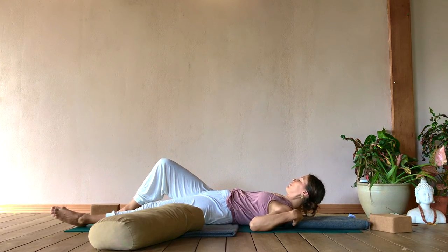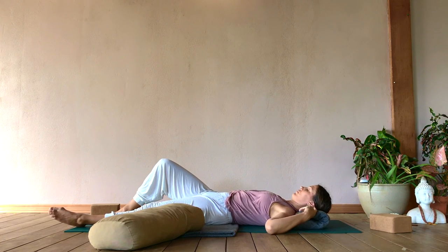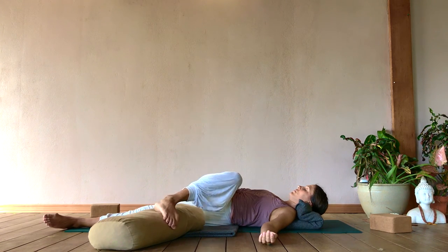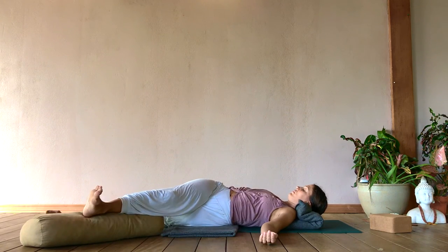Be sure that the blanket lands about at your waist or low back. I like to fold that blanket that's head support in for neck support, and then cross your right leg over midline, extend it out long so that the big toe edge lands onto your bolster, and ensure that both your knee and your ankle land. A restorative revolved big toe pose will be 4 minutes on each side.